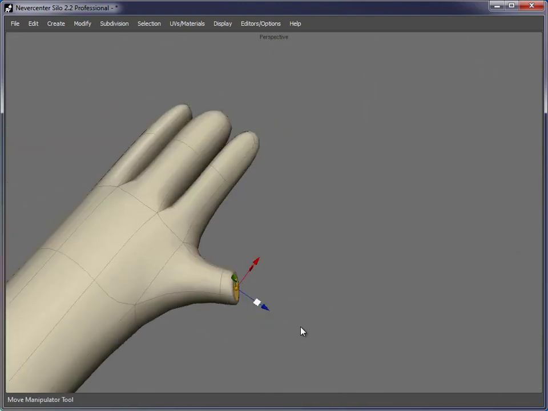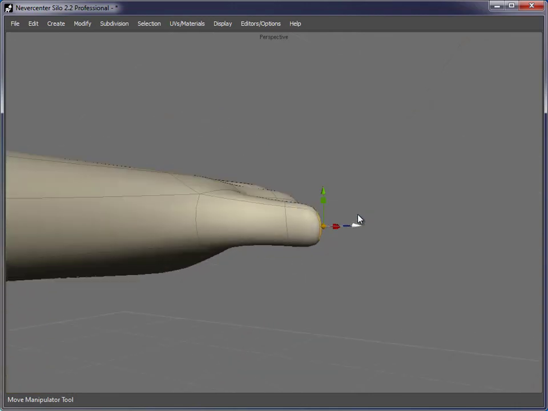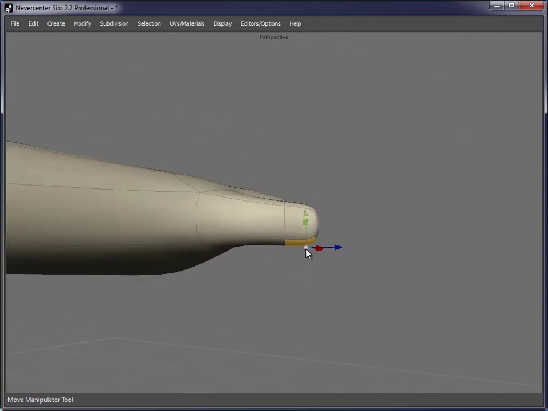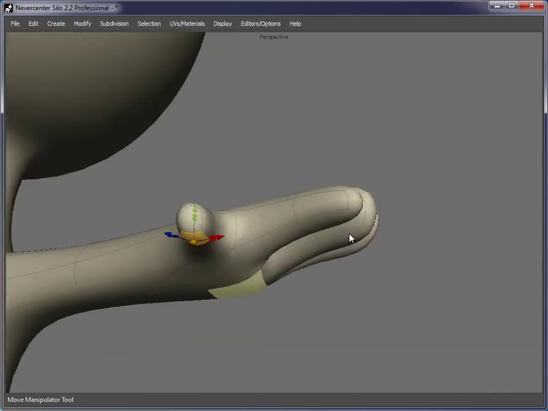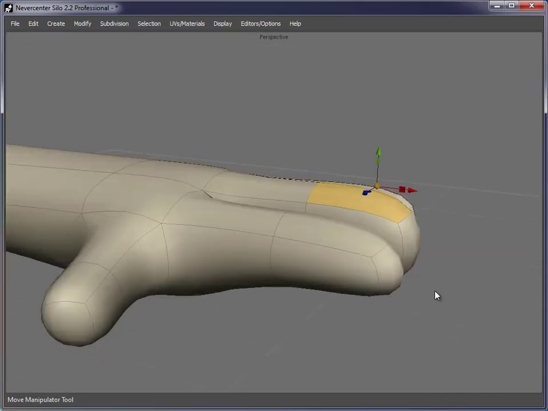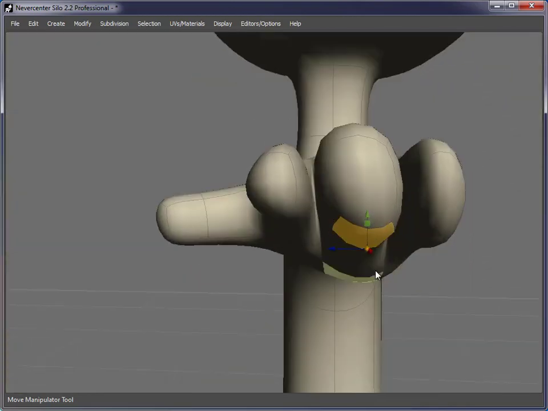Again, just add another subdivision to the thumb, like so. And then it's just tweaking the shape of these fingers, rounding them off.